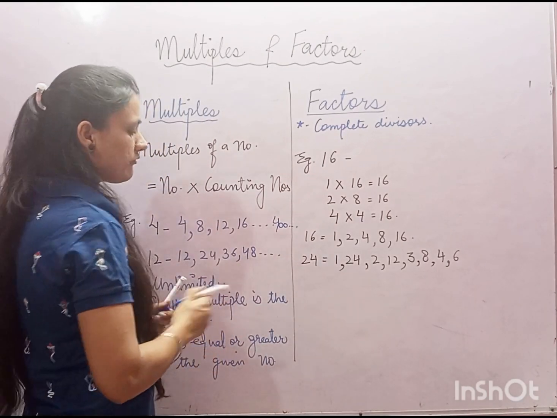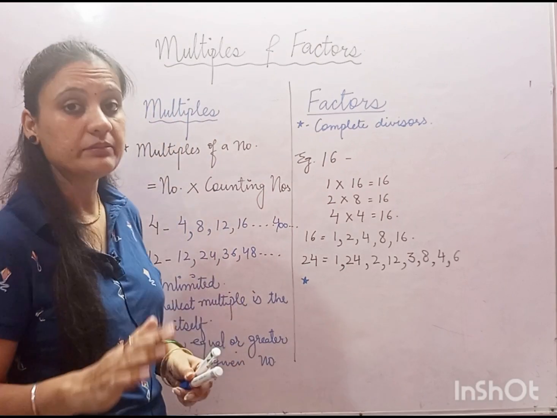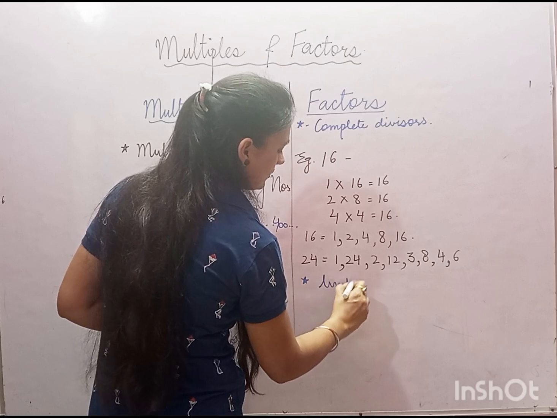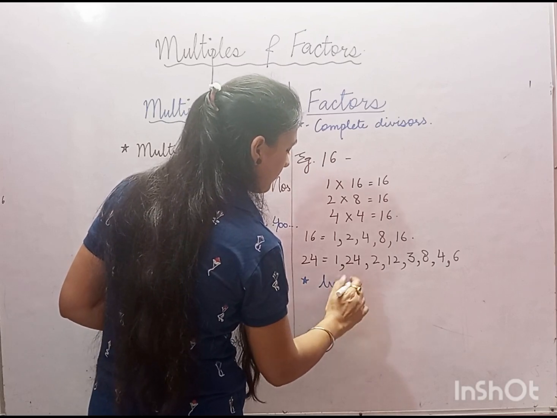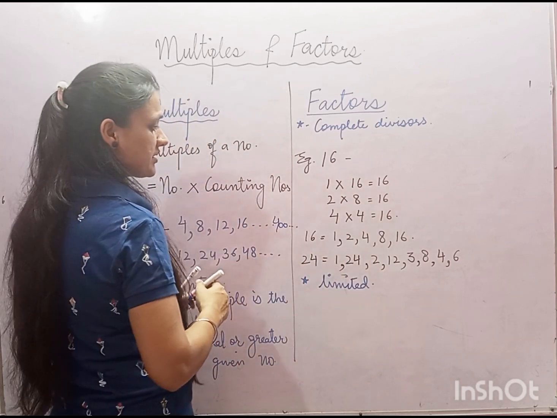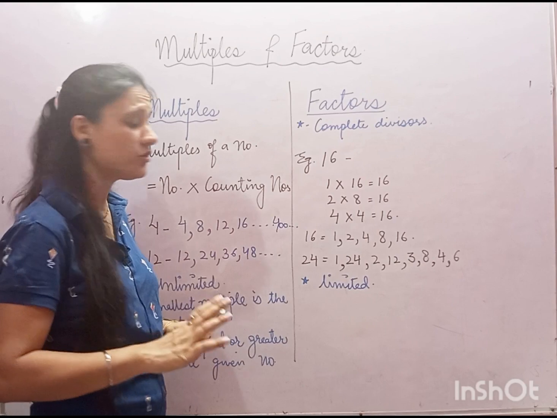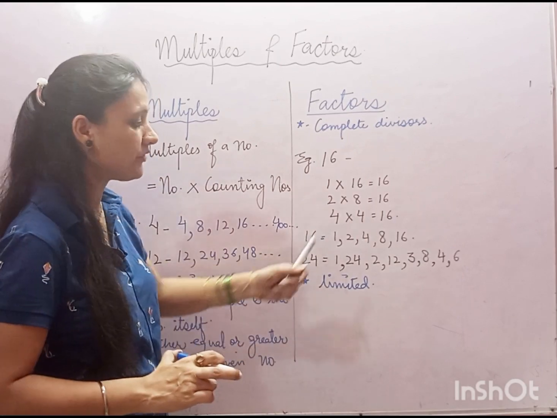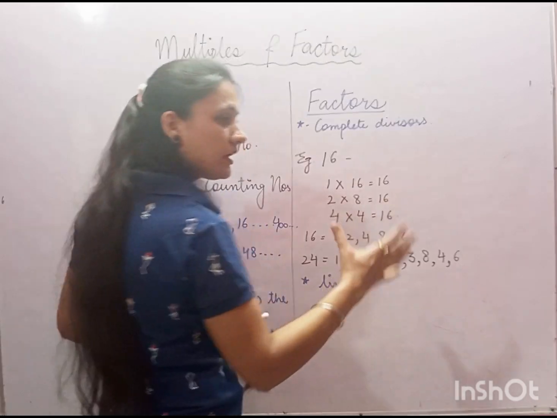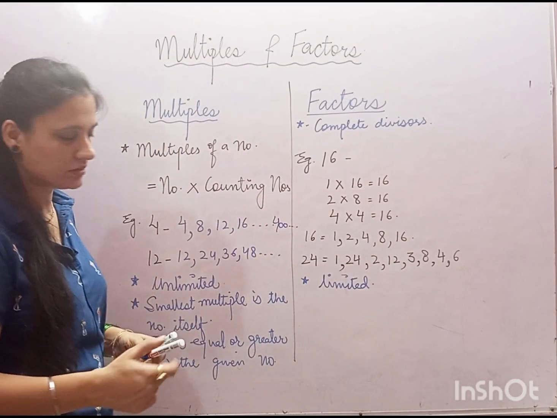Now what we have observed here, first thing which I observed is factors are limited, right? They are not unlimited, they are limited. Limited means they are fixed, right? Like factors of 16, how many are there? 1 2 3 4 5 factors of 16 are there. Can you find out another any other factor? No. So that is why factors are limited, they are countable. Like multiples, they are unlimited, uncountable, right?